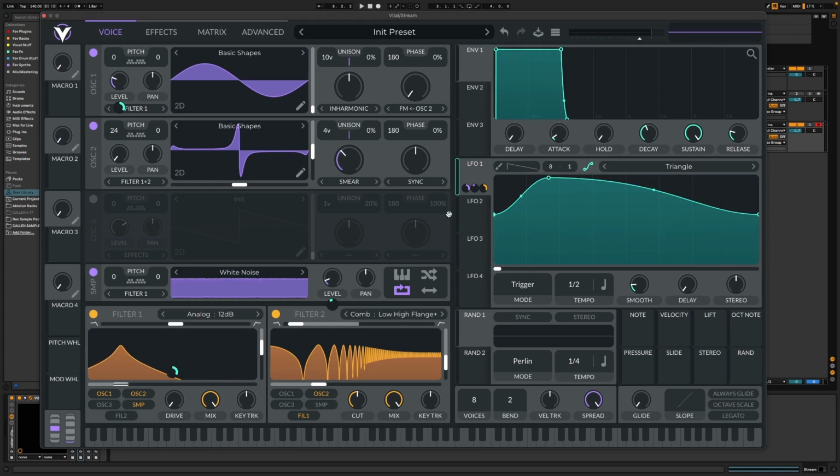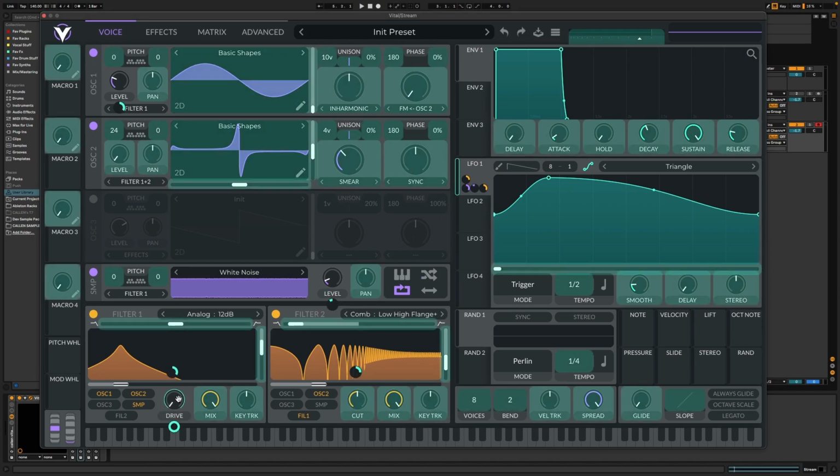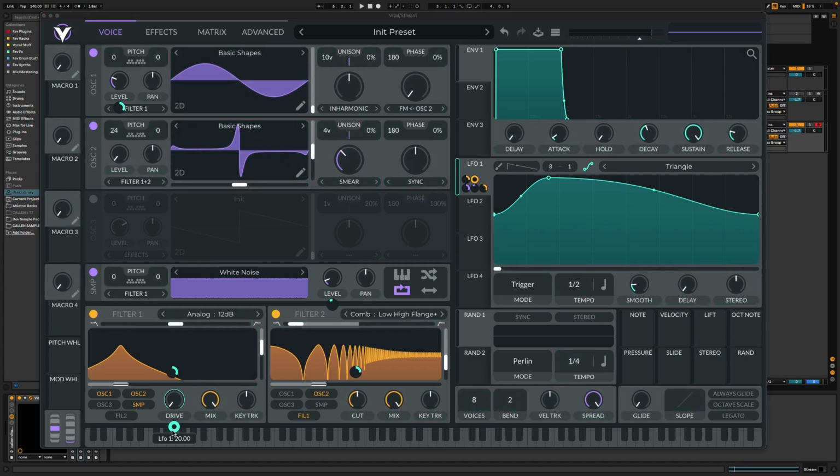We also want to use this to adjust the cutoff of filter 2. Let's go ahead and bring this down to 33.57. Let's go ahead and drag this to the drive of LFO1 as well. We're going to bring this to 5.381 or somewhere close to there. That's good enough.